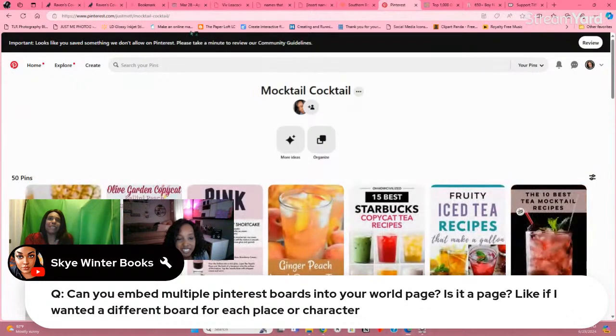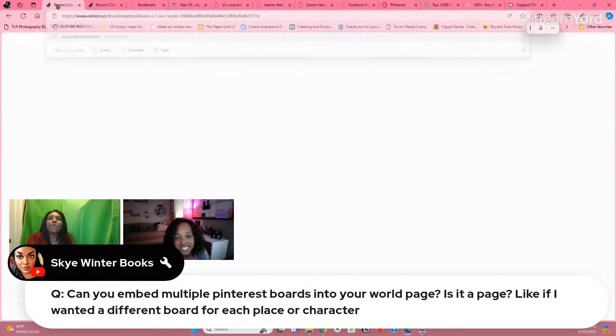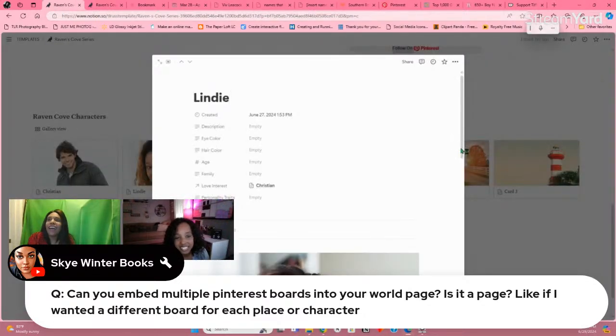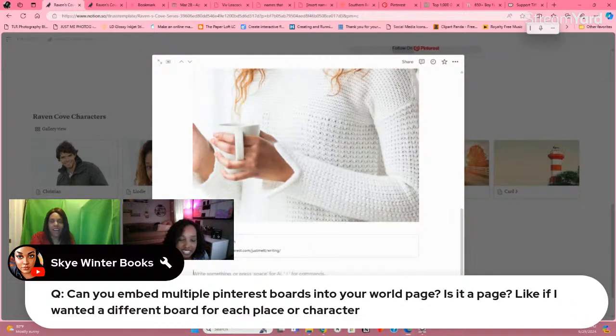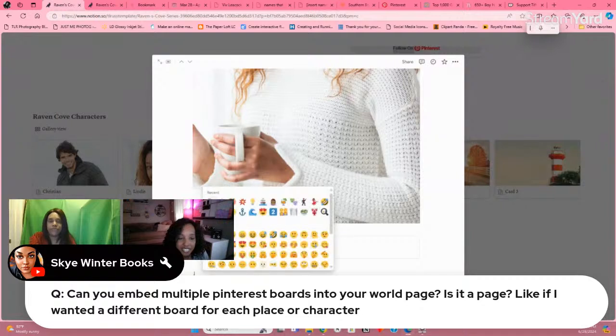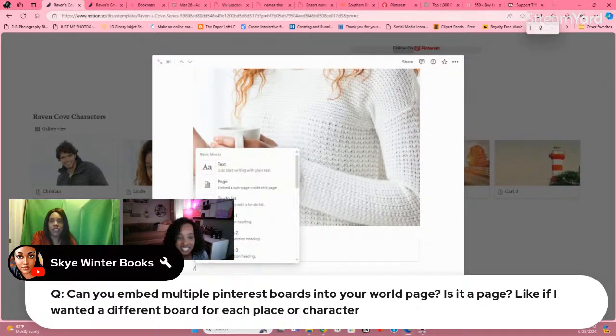Why not? It's mock season. Because you may be right. Okay, so let's try that. Oh, I forgot to click embed. You know what works really great?